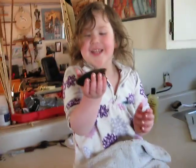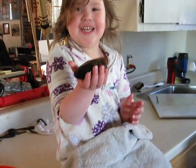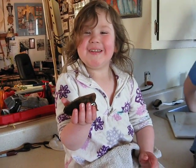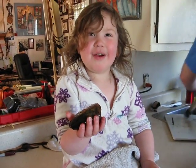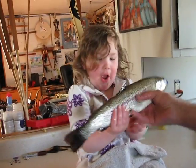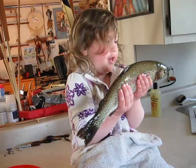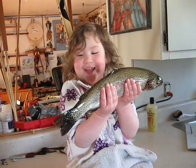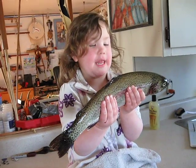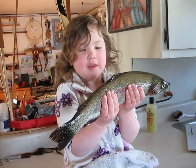A head of what? A head fish. A head fish. Rainbow trout. Rainbow trout. Sprout. Here, a rainbow sprout. Here. Ow! This is the biggest one. Wow! Look at the spots. Oh, he's the rainbowest. The rainbowest.